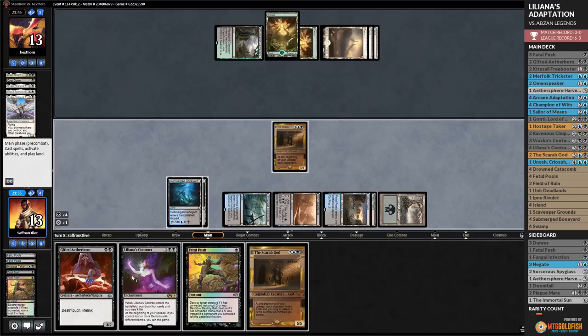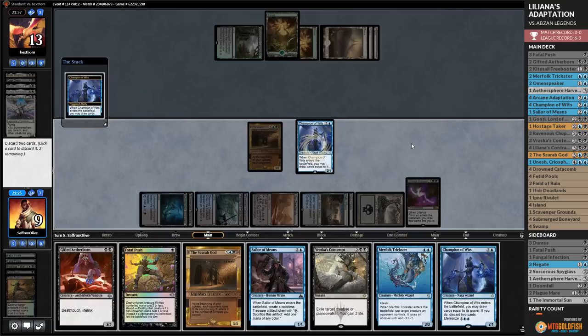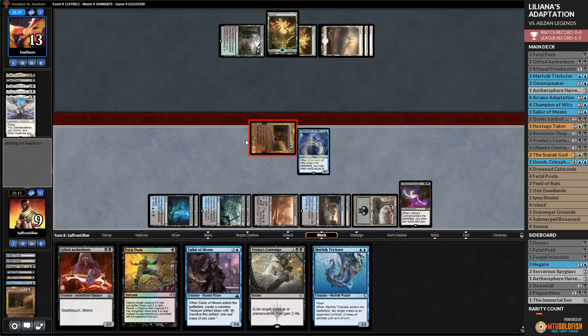Draw some cards. Play Drowned Catacombs. Play Champion of Wits. Still need to find an Arcane Adaptation. Discard Champion of Wits. Discard Scarab God. Get in with Scarab God. And pass the turn. Opponent.